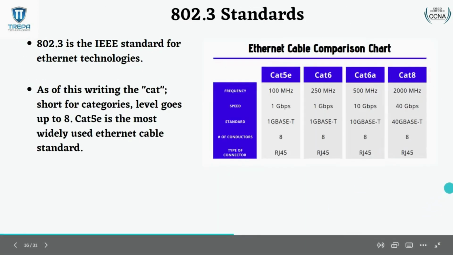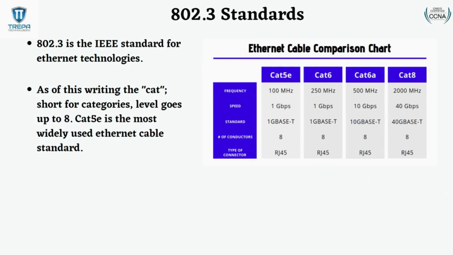The last thing we're going to go over is the 802.3 standards, which are the Ethernet standards for Ethernet technologies. These are the different CAT categories. CAT stands for categories. We have Cat 5e, Cat 6, Cat 6a, and Cat 8, and there is also Cat 7, but these are the different categories that define the bandwidth or speed available for these copper mediums. This is described in the 802.3 IEEE standard. Remember, this is another one of those governing organizations for layer 1.